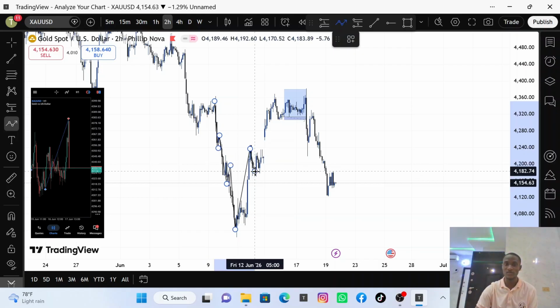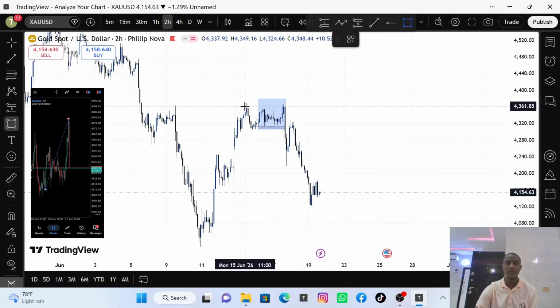So market continued giving us higher high, higher low, higher high, higher low, higher high, and market pulled back here. So when market pulled back here, that's when I bought. The moment market was pulling down, market pulled down to 2 hours order block. To 2 hours what? To 2 hours order block.